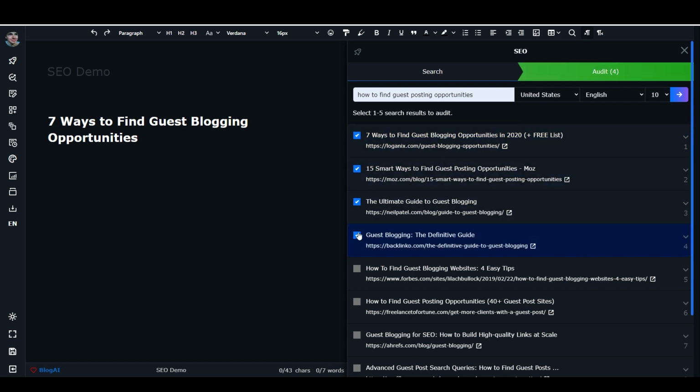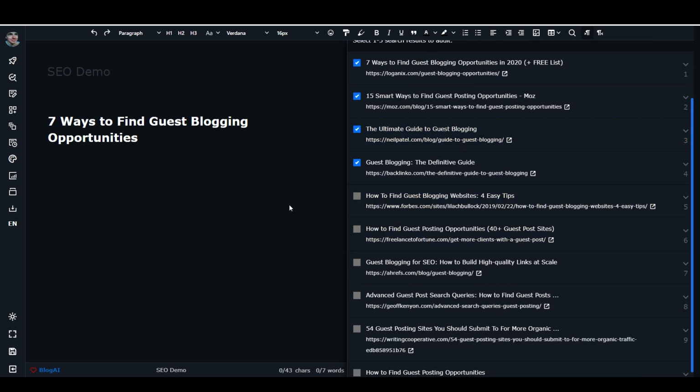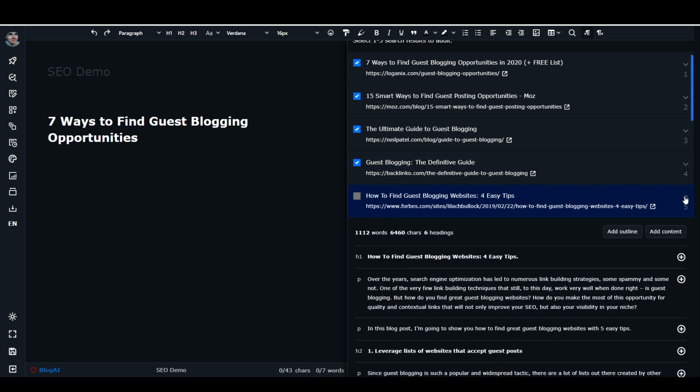These are all very reputable SEO focused websites. And then Forbes is number 5, but Forbes is more of a business oriented website that usually has shorter articles. So let's see if I open this. What does it say? Yeah, so it's a little bit shorter than the other one. It's probably shorter than most of them.